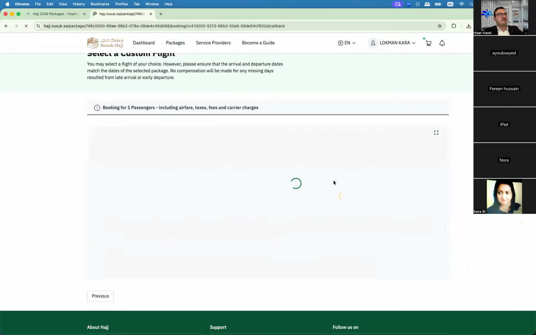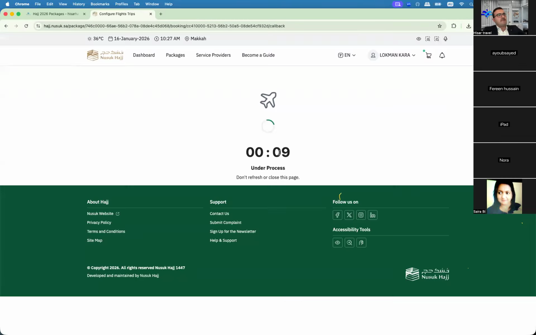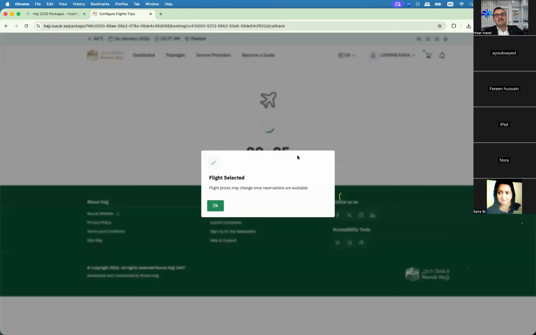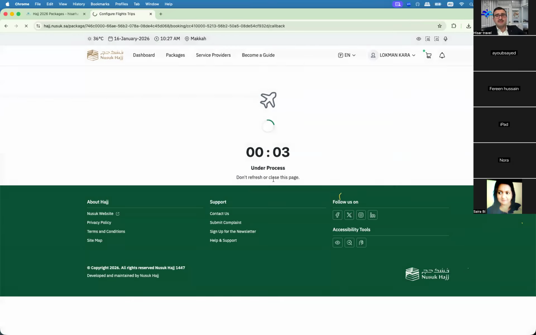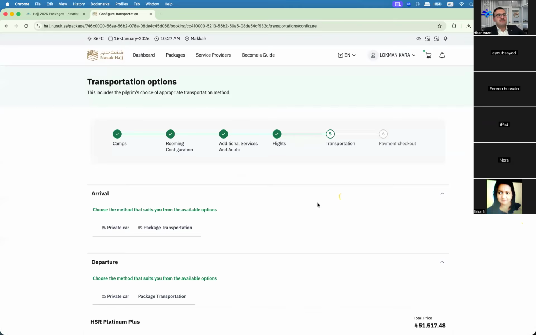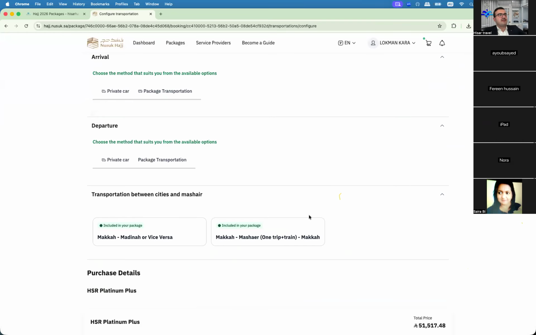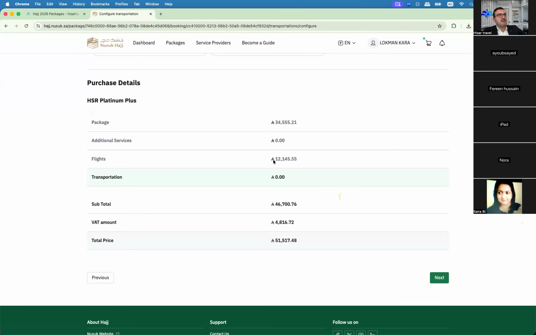Now sometimes this does work, sometimes it doesn't. And it looks like it's going to be working this time. Now, again, this is not buying. I haven't bought anything. It's just configuring a package. So it says here, the flights that I chose, custom flights, come to 12,000.